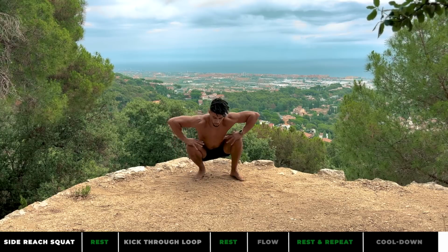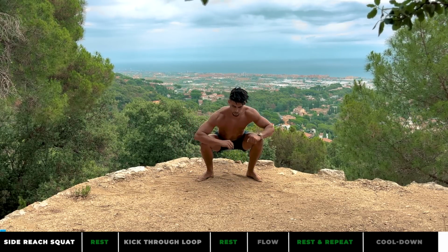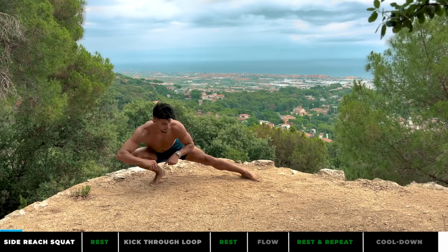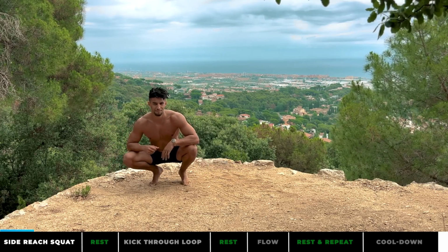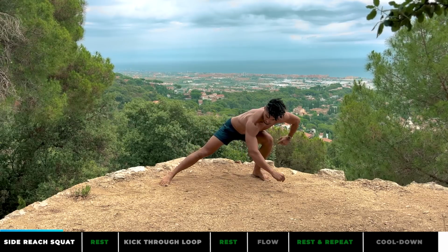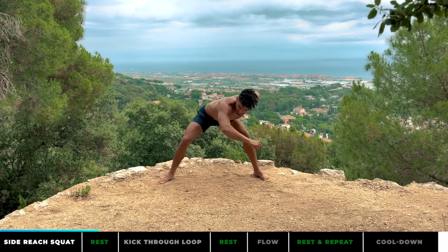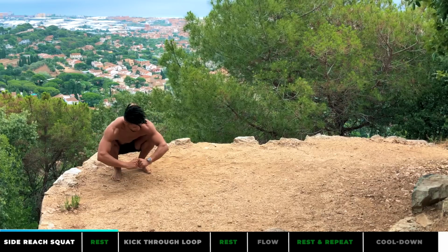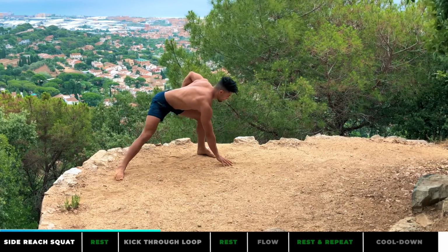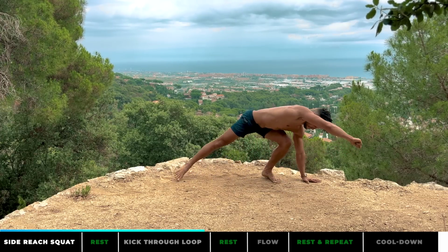So we're gonna begin standing up for this one. Now sit down as if you were going to sit into a chair, and then reach with one leg as far to the side as possible and bring the other leg into this squat position. Once again, feel free to use both hands or one hand to help yourself do this movement pattern. The point is that you use what you have right now. This is the movement option that I'm offering. How can you make it available to you with what you have?